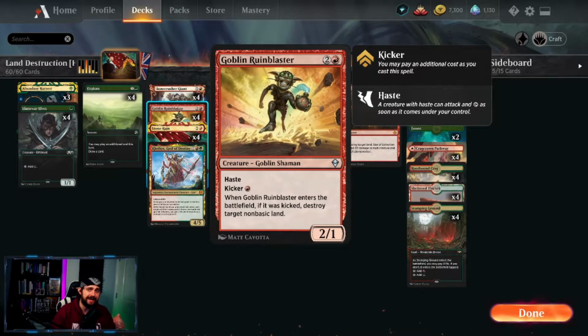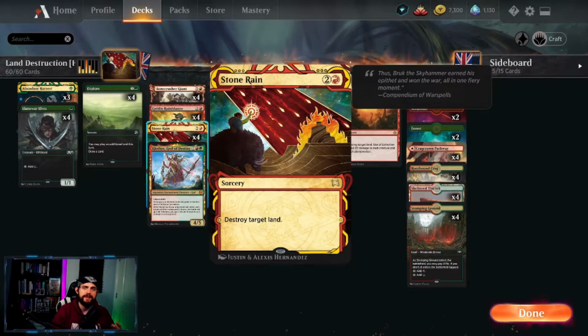When we play these at their kicker cost, which costs 4 mana, 2 of which have to be red, we instantaneously start to set our opponent's clock back with those lands by destroying them. But remember, these have to be non-basic lands. If, however, we do also want to be destroying basic lands, we've got 4 copies of Stone Rain. This is a 3 CMC card, which again works in that land destruction synergy.